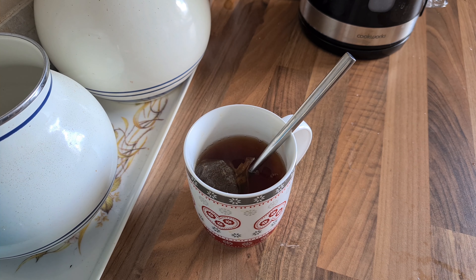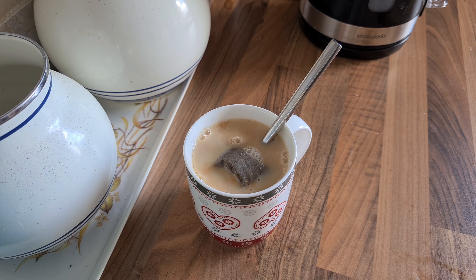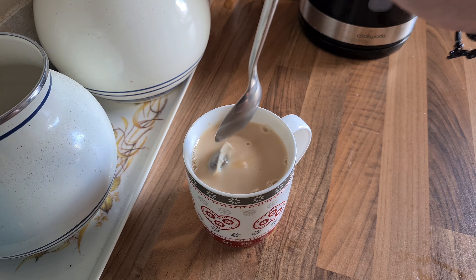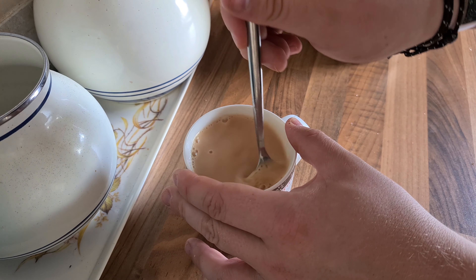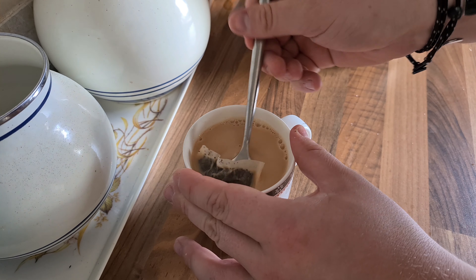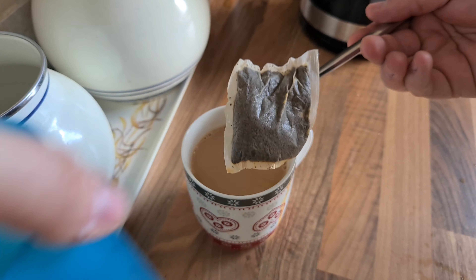Probably the most delicate part about making tea is the milk, and there's two things to consider. Number one: what type of milk do you use? I make no apology for saying that you should be using whole milk. Not green milk, not semi-skimmed, not even skimmed. If you think semi-skimmed milk is superior to whole milk — it's disgusting. Or as I like to call it, it's white piss. It's not milk.